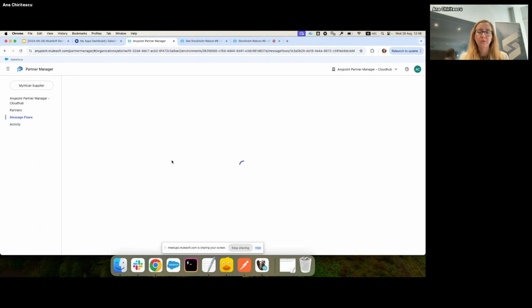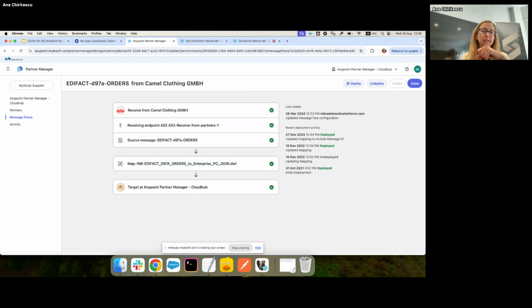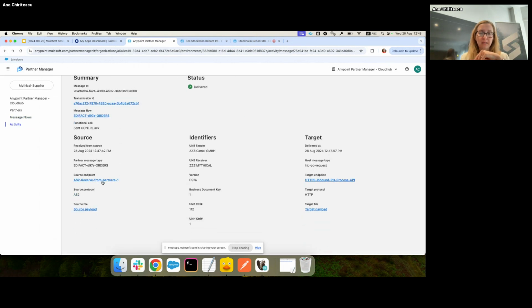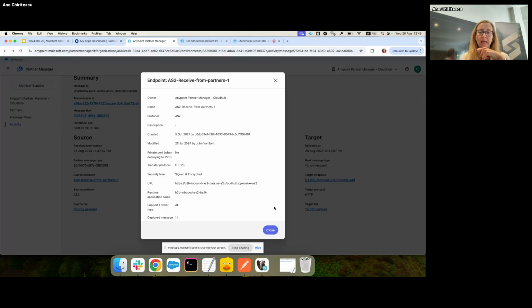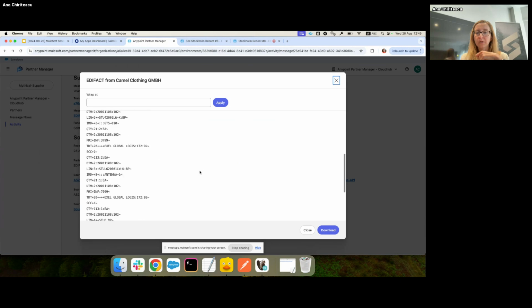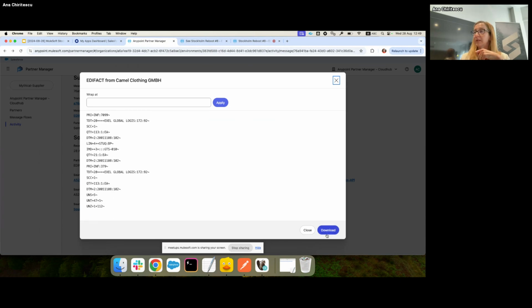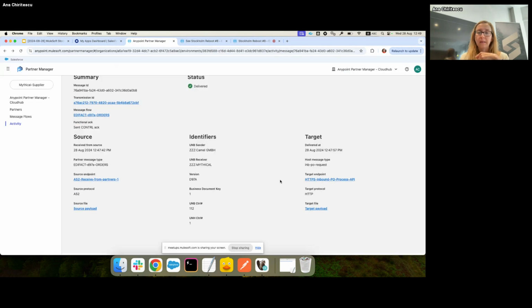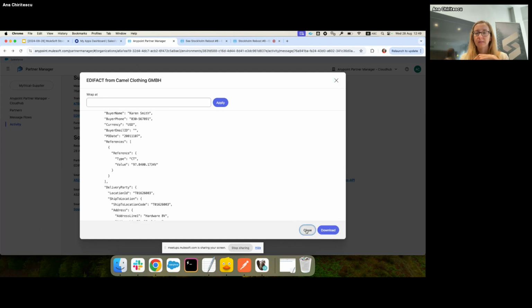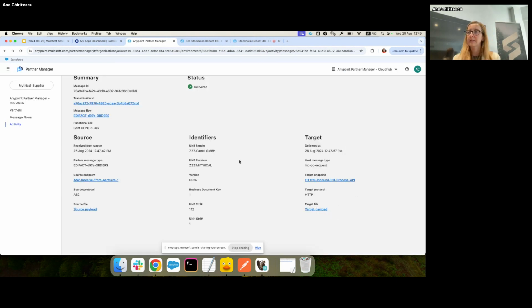So the flow, as I was mentioning earlier, right, has 3 parts: source, transform, send, or target. And then from the screen, you can see where the message was sent, how it came in to the platform. You can actually see the EDIFACT, the original message received. There's a setting if you want to download it as well. And similarly, you can see where it went further and what was the outcome. So it was an EDIFACT to JSON, and this is the result of the transformation. So you have everything in one screen.